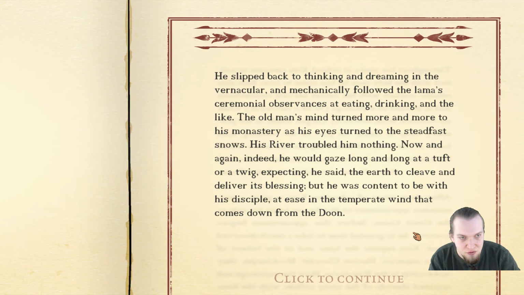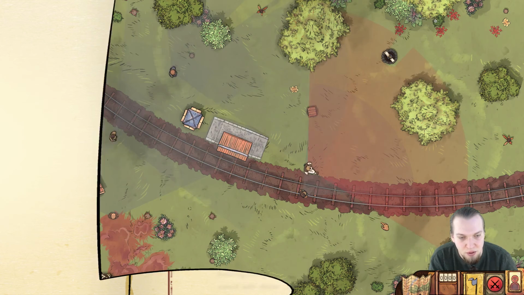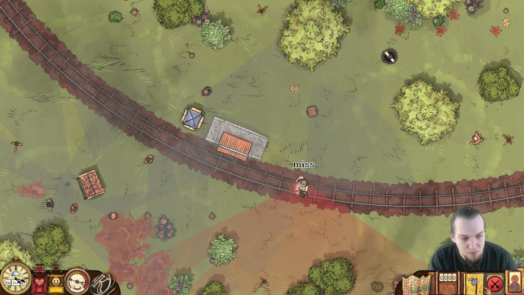He slipped back to thinking and dreaming in the vernacular, and mechanically followed the Lama's ceremonial observances at eating, drinking, and the like. The old man's mind turned more and more to his monastery as his eyes turned to the steadfast snows. His river troubled him nothing. Now and again, indeed, he would gaze long and long at a tuft or a twig, expecting, he said, the earth to cleave and deliver its blessing. But he was content to be with his disciple, at ease in the temperate wind that comes down from the dune.